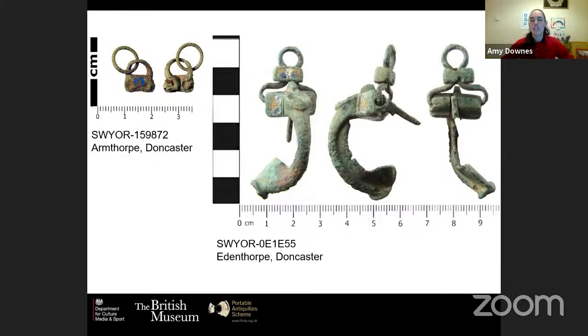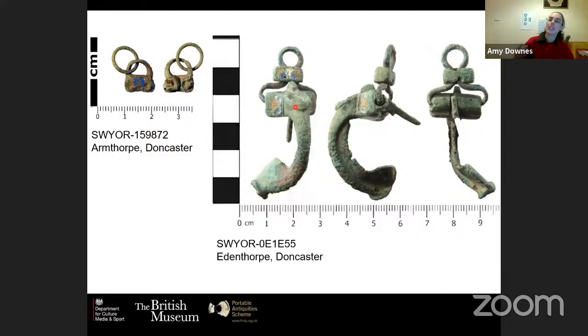So it's quite amusing. We have a staff forum where all the flos can talk to each other, and often one of our southern colleagues will post on the staff forum with a cry of "Help, what's this weird brooch?" And we all go, "Ha, it's a northern type, it's a head stud brooch." It's called a head stud brooch because of this stud on the head of the brooch, imaginative.